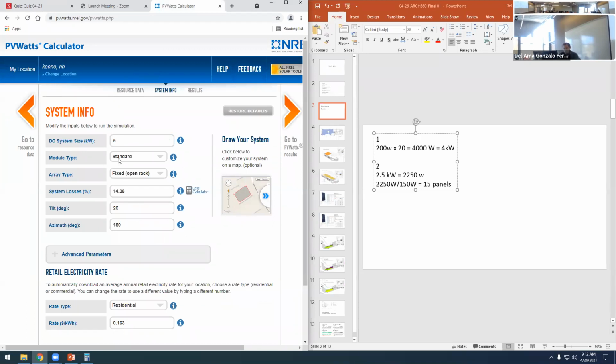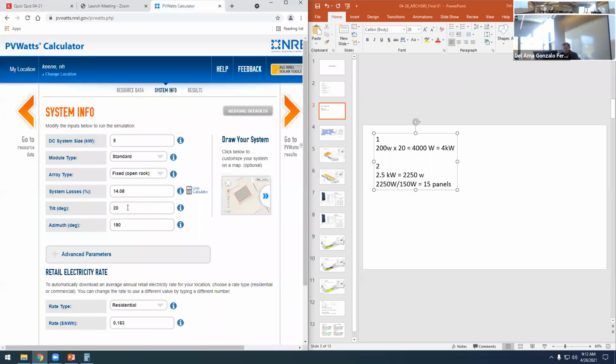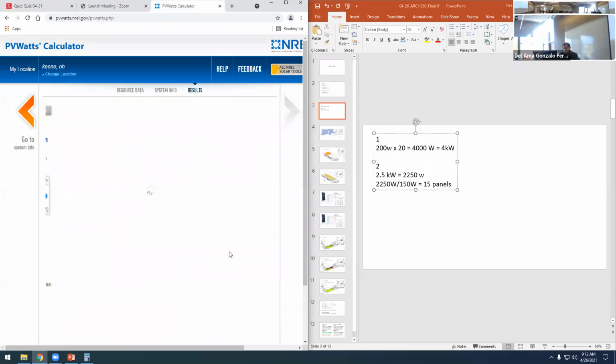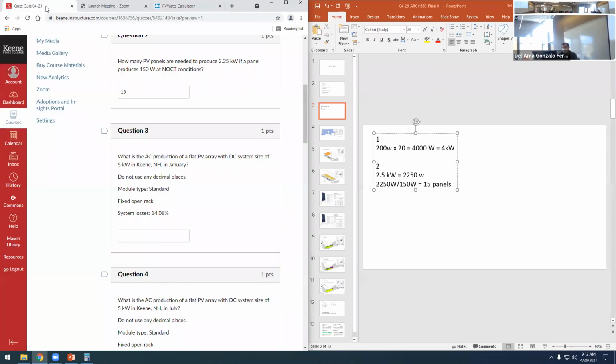And then the module type is standard. It's a fixed open rack, and the system losses are this. What is the AC production of a flat PV array? So we needed information about the angle. If it's flat, that means it's horizontal, so the angle will be 0. And now we go to this, the total AC energy production.